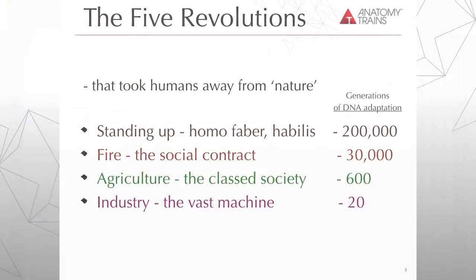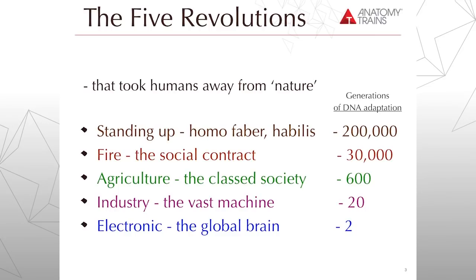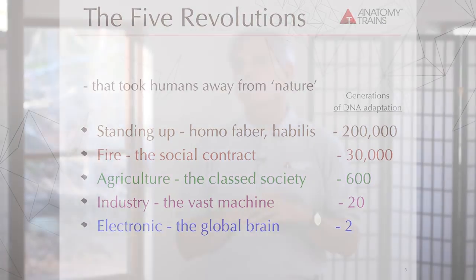And really, the fifth step away from naturalness is the electronic revolution that has overtaken us in the last couple of generations. And a great deal of it has happened in the last, when was the smartphone delivered? Around 2008, 2009, something like that. So it's really been in the last 10 years that the electronics revolution has gone like this. And now we really have to argue, what is the effect of that on human learning, on the body itself? The fascia is what I'm going to talk about. But I really commend to you the work of Yuval Harari in Sapiens and his other books. He explains this out much better than I can.